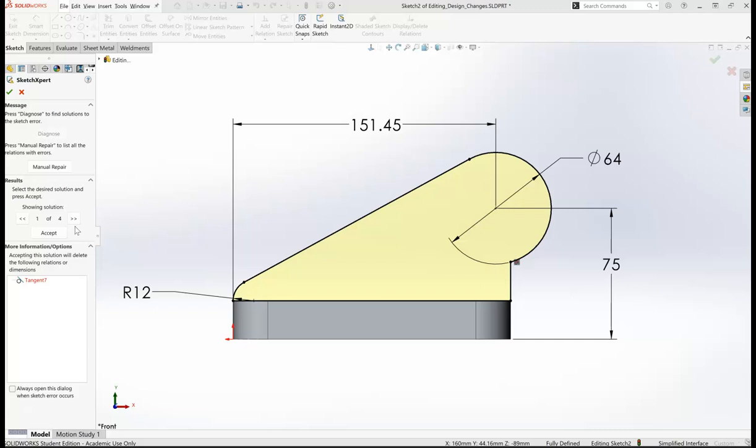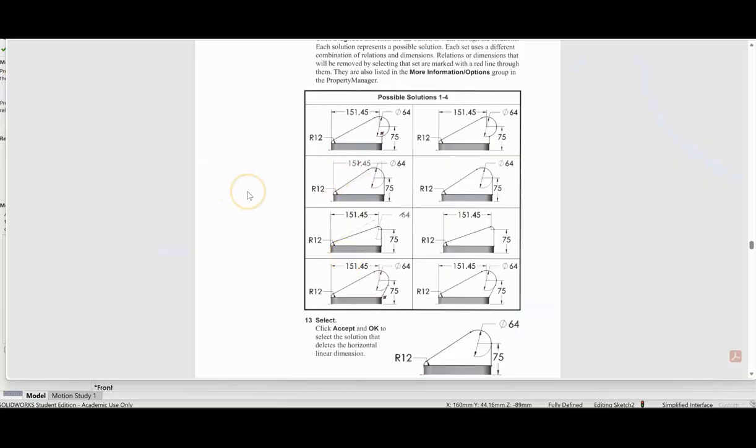Let's take a quick look at the book to demonstrate this. So if we look at page 331 in the book, what it shows are the 3 solutions. And if we look at the possible solutions here, each of these uses a different combination of relationships and what has to change to make that fit.